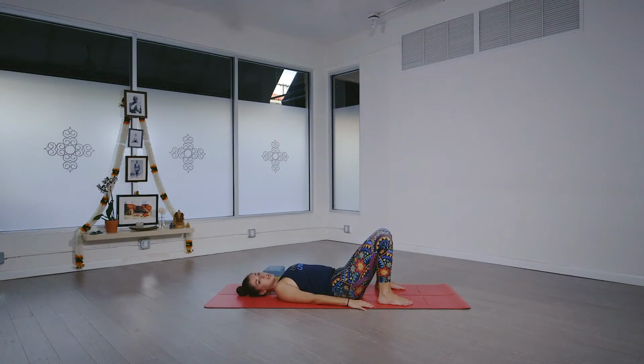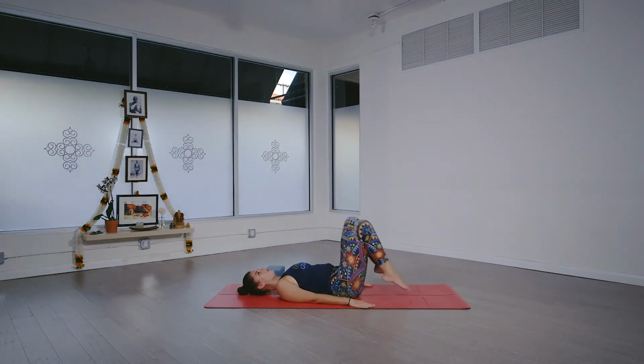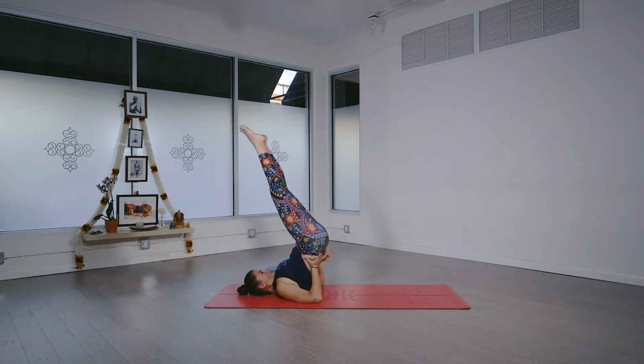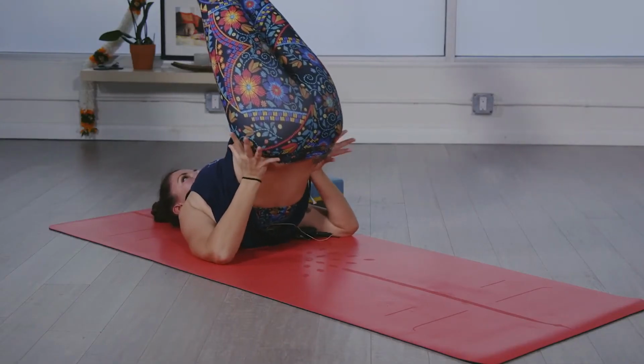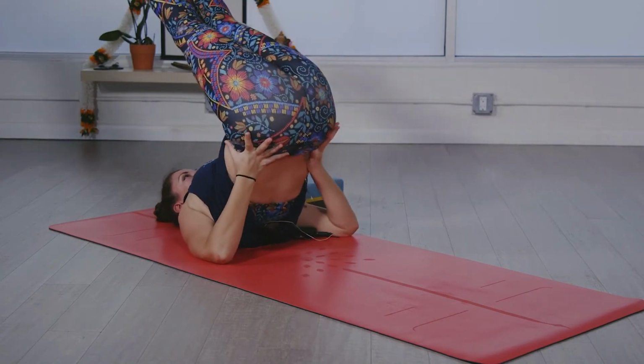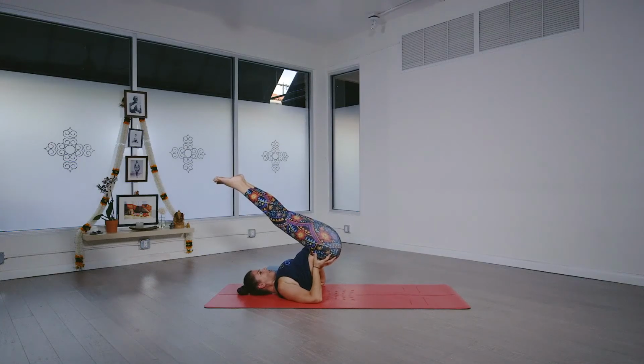We're going to roll and bring the legs up to the ceiling. Hands on your back, but we're not going to go quite as high as the full shoulder stand. We're going to stop where the hands become a shelf for the pelvis. Let your hips rest into your hands, and then the weight of the legs counter. So it's sort of a passive moment. Viparita Karani.